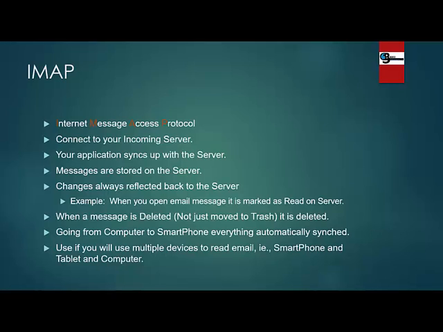So this is a protocol you're going to use if you want to use multiple devices to read your emails. That is, you're going to go from a phone to a computer to work to somewhere else, any of that. You'll probably wish to set up IMAP so that everything is synchronized.